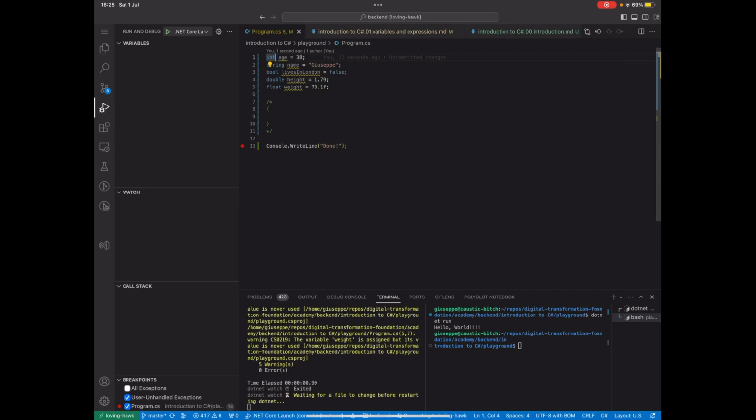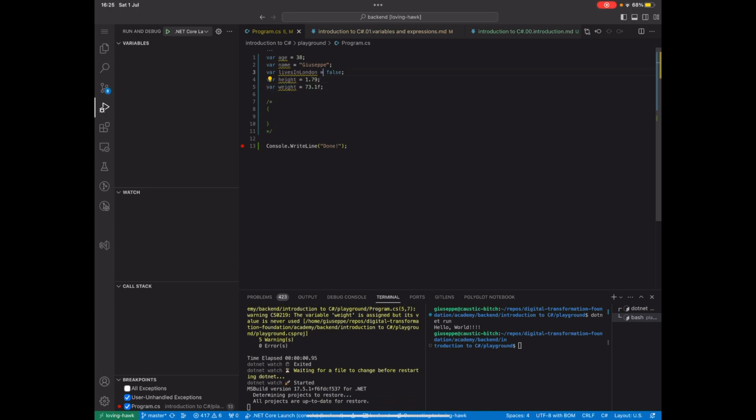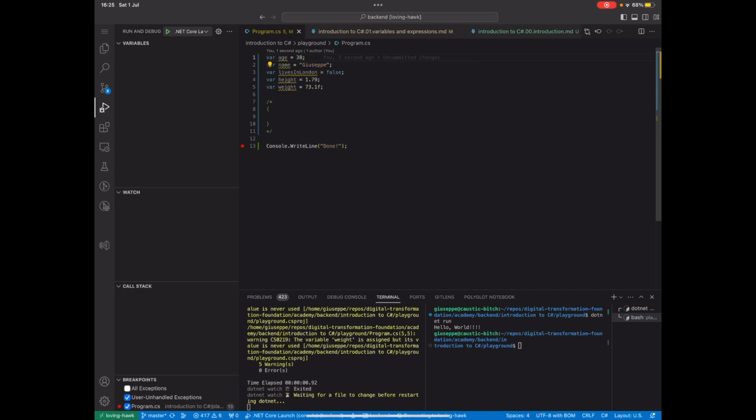There was a lot of naiveness and banality to the things that we had to type every time. And in recent years, okay, recent years might be like between 2015 and 2020, type inference was introduced. Type inference allows us to skip the type of the variable only when there is an assignment right away, which is a very good practice anyway. So we're not really being forced to do anything that is not a very good practice anyway.